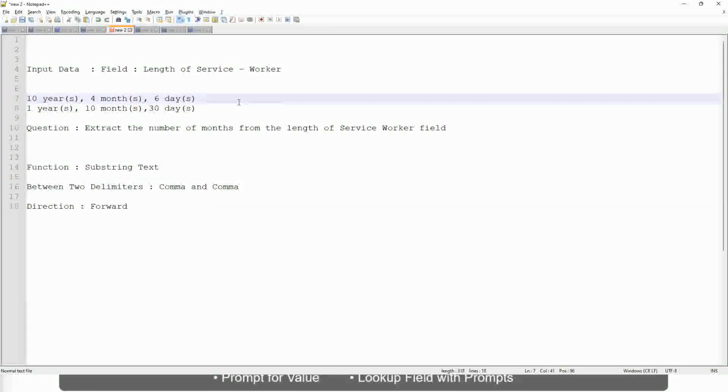Okay, but now I will tweak this question a little bit. I only want 4 and 10. So then we can use the space as a delimiter. Is it?